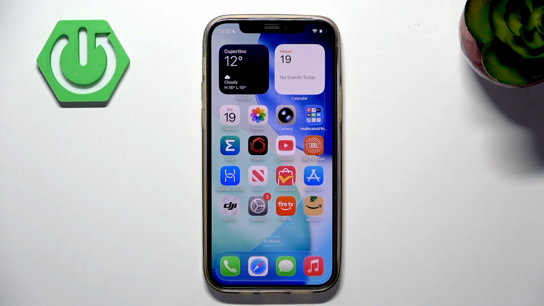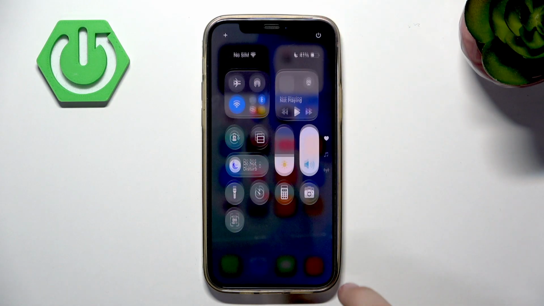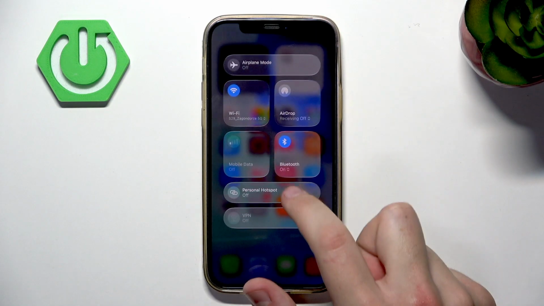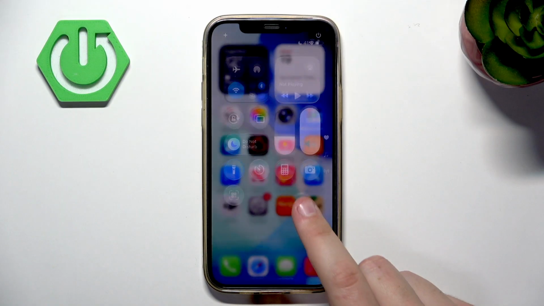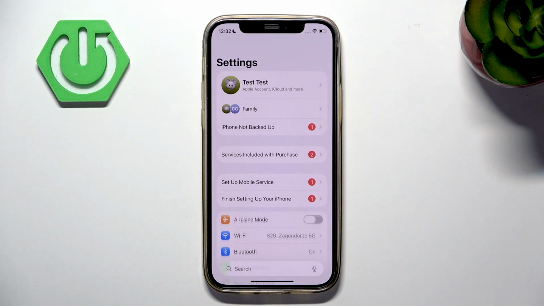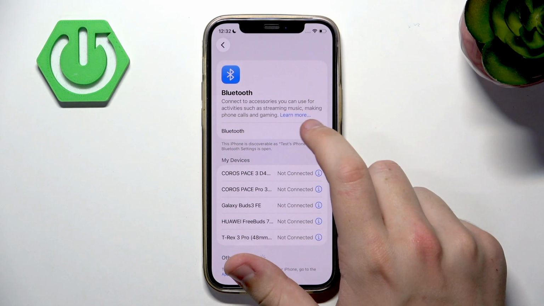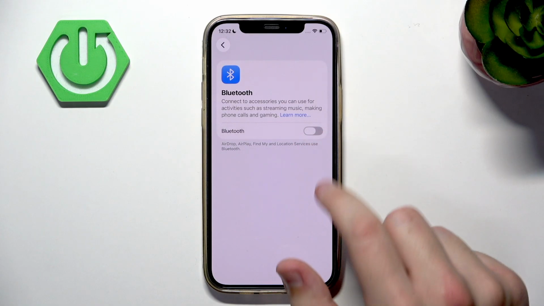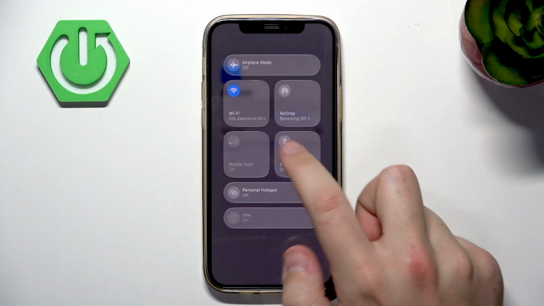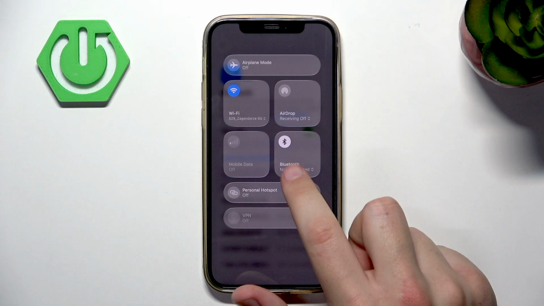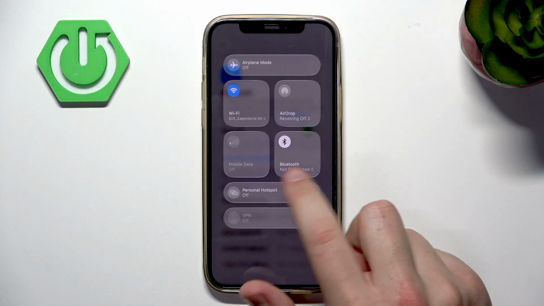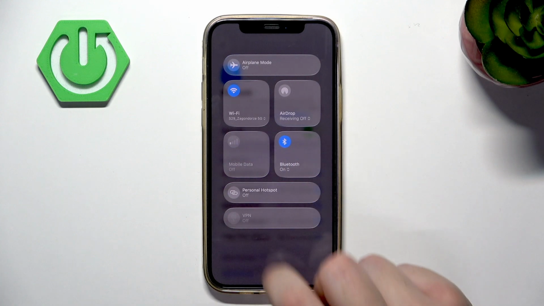And what you guys can do first is disable Bluetooth to rule out any connected devices. You can do that here by pressing on the Bluetooth icon or by going into the settings and then over to Bluetooth. Now here you will turn it off completely, and as you can see, after you click it, it's disabled so it's not connected to anything.